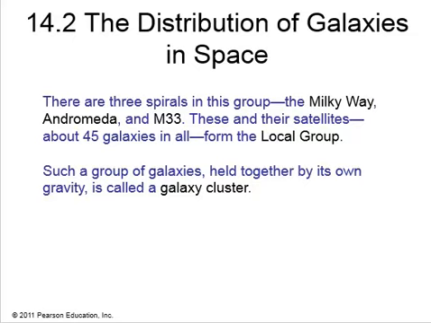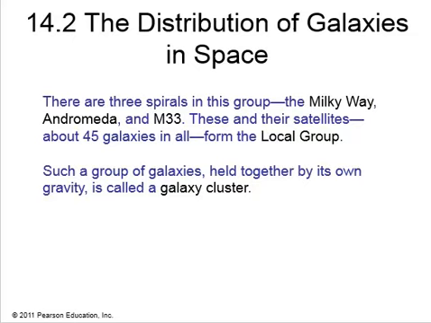So a galaxy cluster is a group of galaxies, such as the local group, held together by its own gravity. Galaxies do not tend to form in isolation in space, they tend to form in clusters. So galaxies aren't necessarily evenly distributed through space. They are clustered together, and then the clusters also have superclusters and megaclusters. But individual galaxies do tend to group together to form clusters.